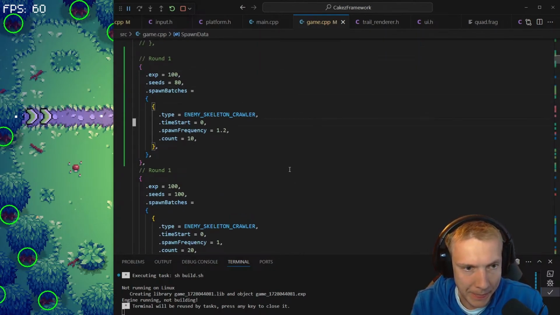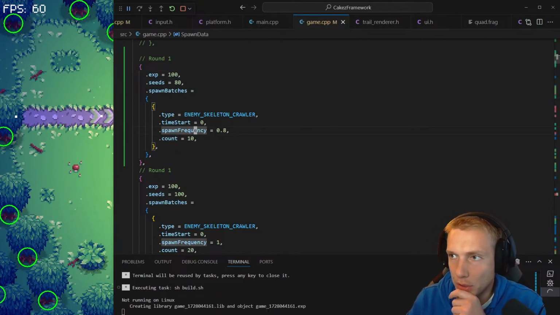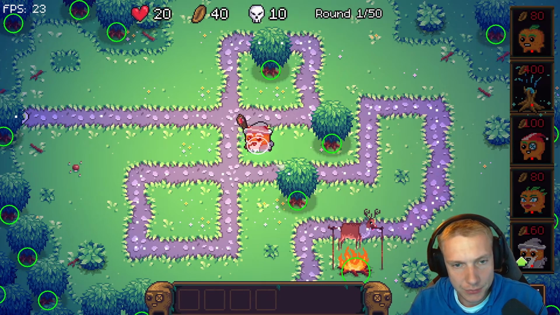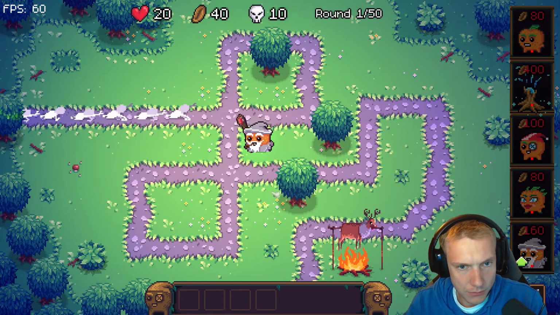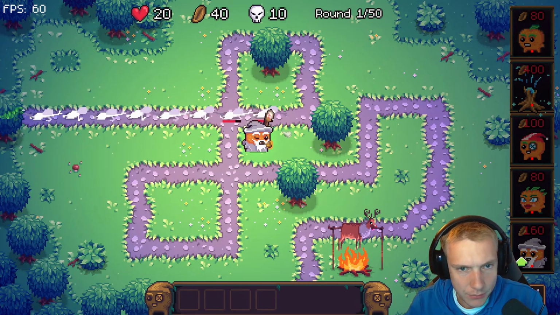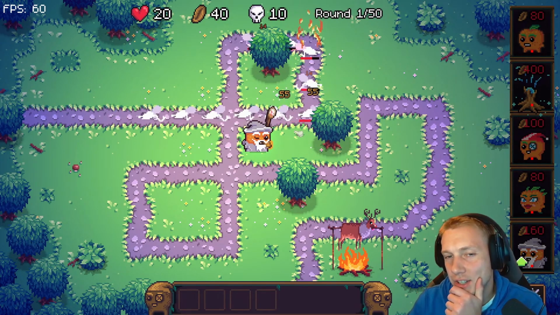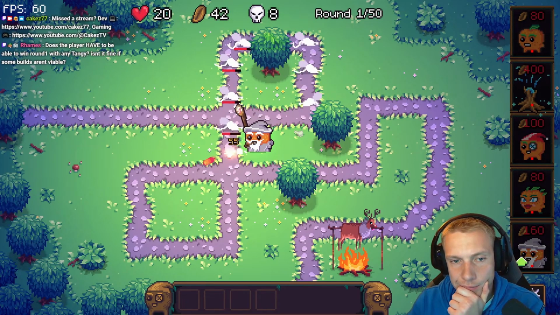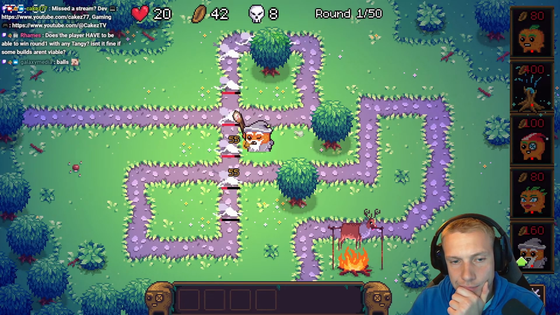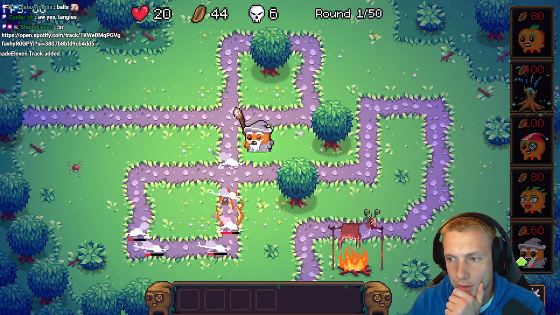Let's see here. How about we do 0.8? Could you make a chain splash effect or splash effect balls? What about this? It still only hits 2. I feel like I did this yesterday, lol. Well, at least it hits more now. Yeah, that's much better. Look at this.